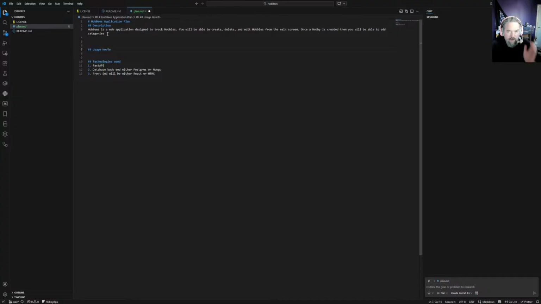Usage, how to. So I'm going to also put in how I picture this working. Main page shows a login which will have database login and possibly access to SSO, single sign-on.